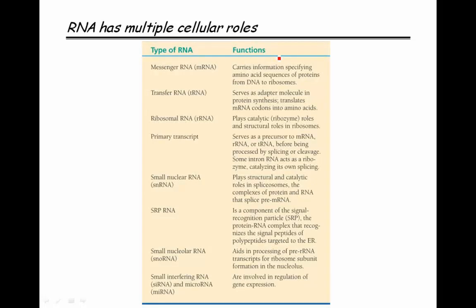The primary transcript was the initial piece of RNA that we made from the transcription process. We did talk then about turning that primary transcript into an mRNA molecule. And to do that, we had to add a cap and a tail, and we had to splice it. Now, it's important to realize here that every primary transcript does not get turned into an mRNA molecule. Many of them do, but many of them do not.